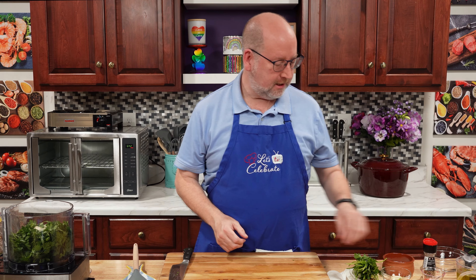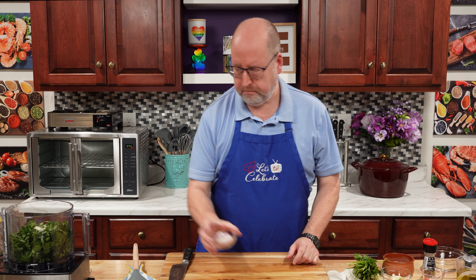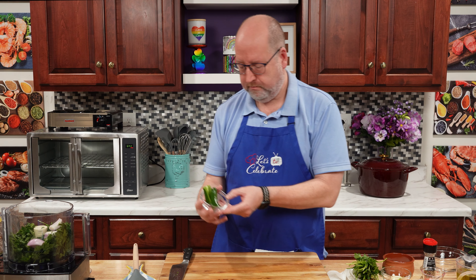Next up, I want to give it the first beginnings of that little zing that this sauce has, and I'm going to do that with a shallot. I just have one small shallot here that I cut up a little bit. Shallot is in between garlic and an onion — kind of a cross between — and they're wonderful in sauces. Then a little more spice: one jalapeño that I just took out the ribs and seeded. If you want to make it spicier, you could use a different chili, add more jalapeños, or even use dried chili flakes. But I like the freshness of a jalapeño.